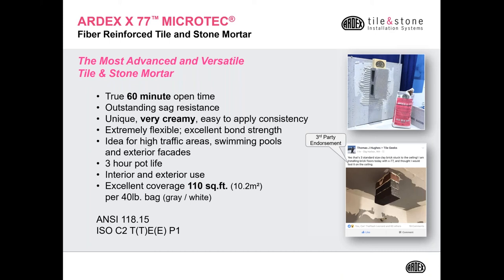It's very creamy, a very unique creamy consistency. It's extremely flexible because of those fibers. It's ideal for high traffic areas, swimming pools, and exterior facades. You get excellent coverage at 110 square feet out of a 40-pound bag. And it also comes in both gray and white.